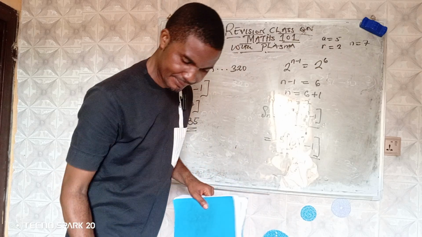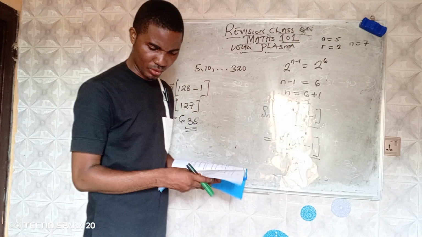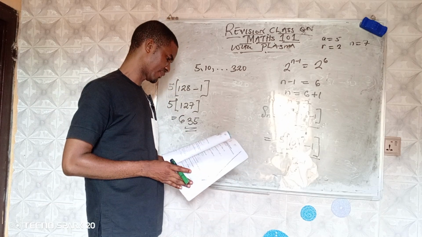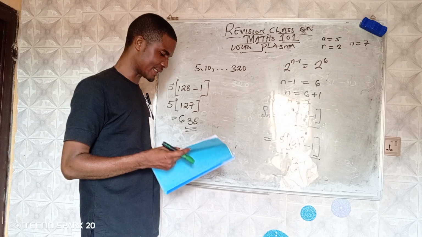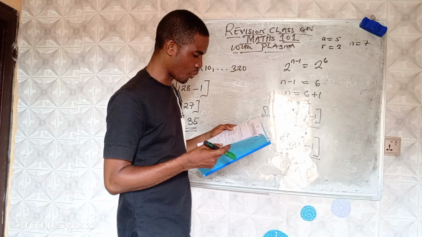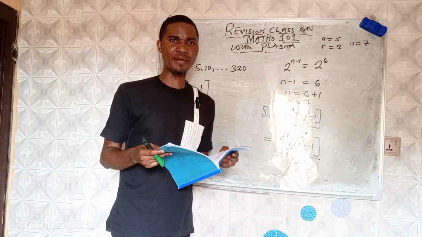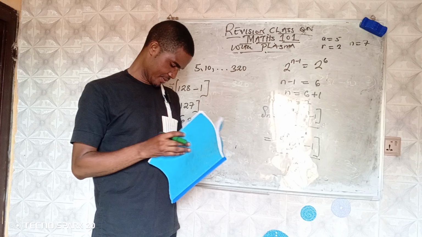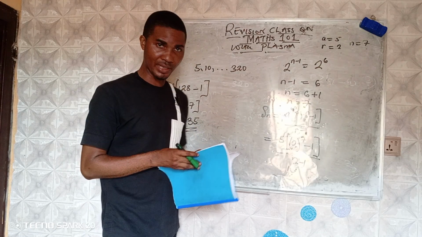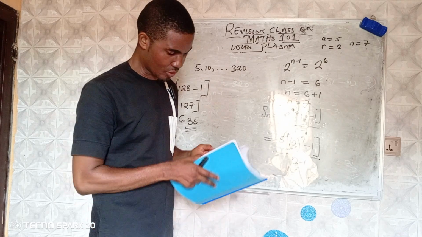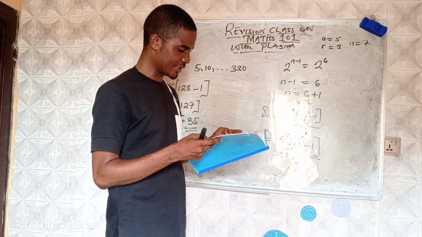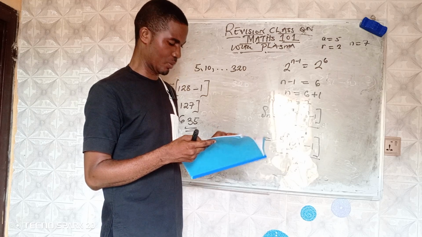If we look at another year, like 2021/2022, we have question number 1. It says, if the third term of a GP is 18 and the fifth term is 162, find the common ratio. We have done this as an example in one of our examples. So I believe you can do that. Then question number 6 of it, the fourth and the ninth term of an AP is 2 and 7. Find the value of, we have done that.